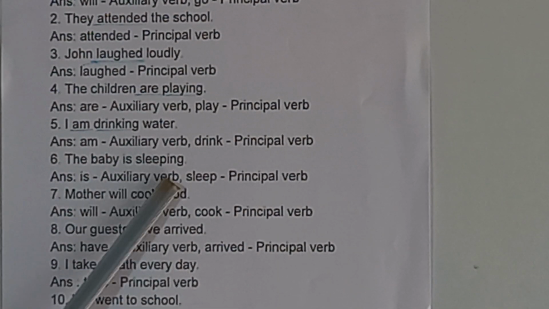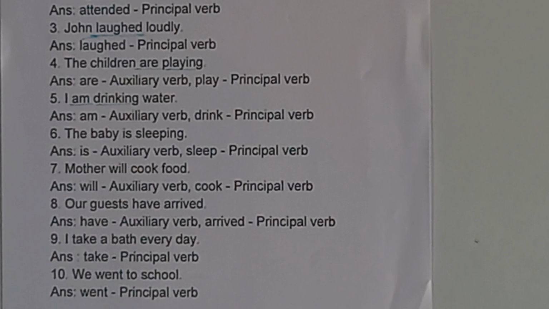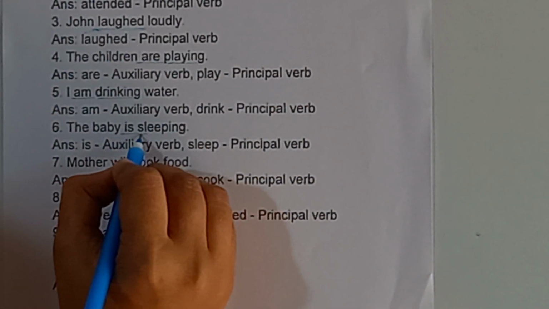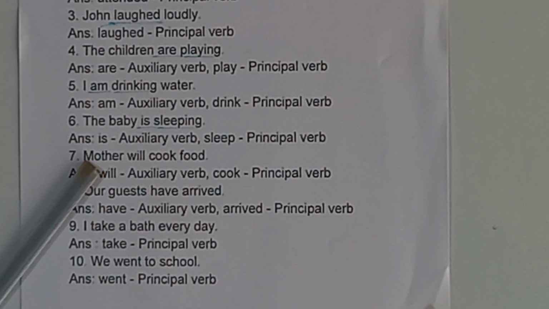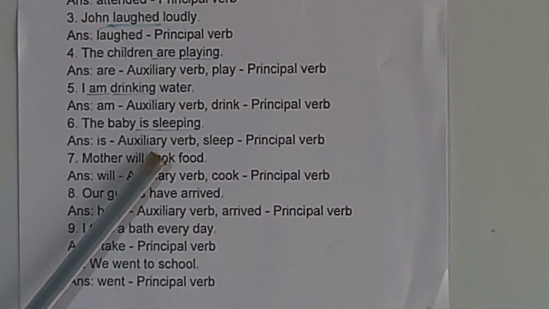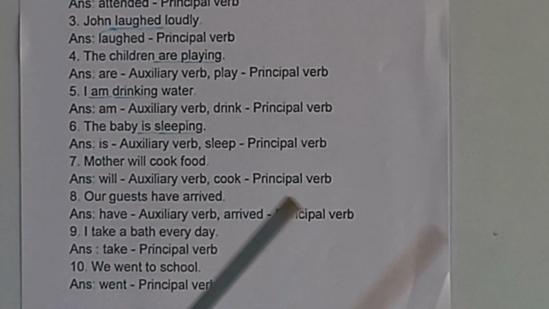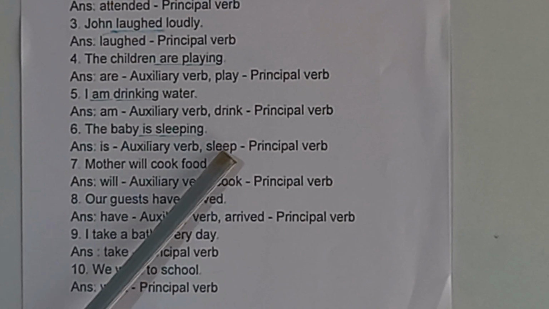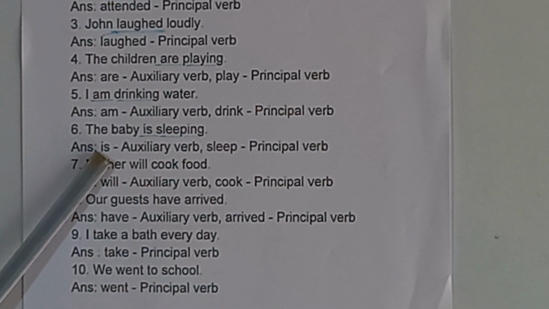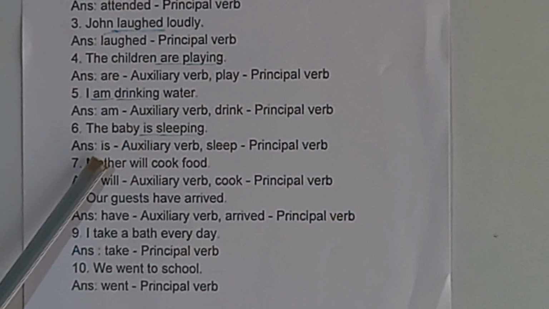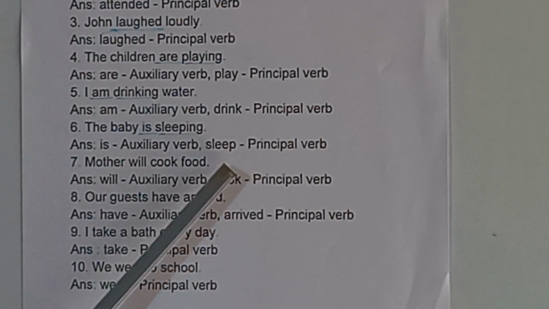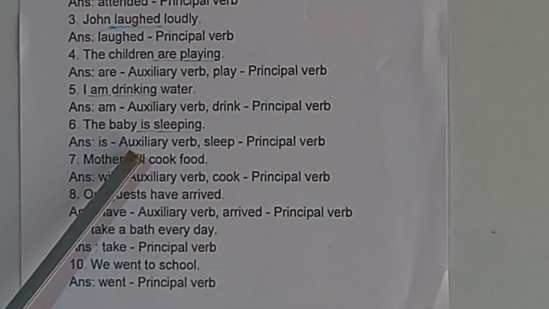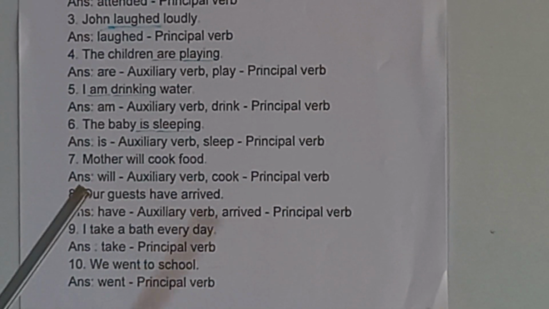The baby is sleeping. Now look, there are two verbs. Again, is and sleeping. So is is the auxiliary verb or helping verb, and sleep is the principal verb. Because sleep has its own meaning, and this verb is does not have its own meaning, but it helps the principal verb to make a complete sense.